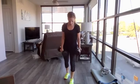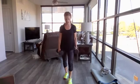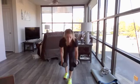Dinner's coming up. Here we go in 3, 2, and 1. Hinge it over.